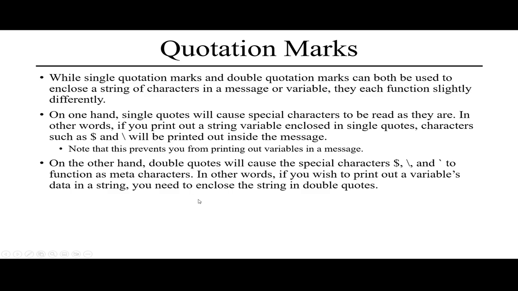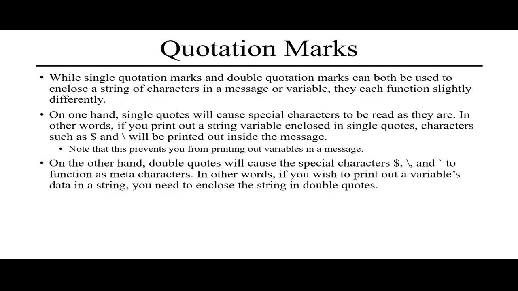So quotation marks, this is something kind of important to know. Single quotation marks and double quotation marks can both be used to enclose a string of characters in a message or variable. However, you should note that they do function a little different from one another. So it's important to note when you should use single quotation marks versus double quotation marks. Now, single quotes will cause special characters to be read as they are. In other words, if you print out a string variable enclosed in single quotes, characters such as a $ sign, forward slash, or other characters will be printed out inside the message. Note that this prevents you from printing out variables in a message.